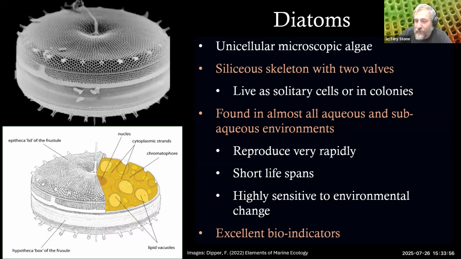So, when we see a group of diatoms, they usually indicate something to us about a very specific type of environment that they occupy. And as a result, they are excellent bioindicators for us, especially since they leave a fossil behind. The siliceous part of their skeleton is left behind in the sediments. And so we can utilize that in the fossil record to reconstruct all kinds of environments that the living diatoms might have been occupying when they were alive.